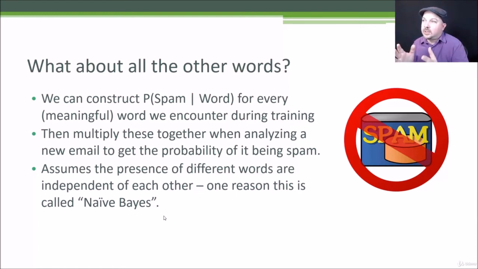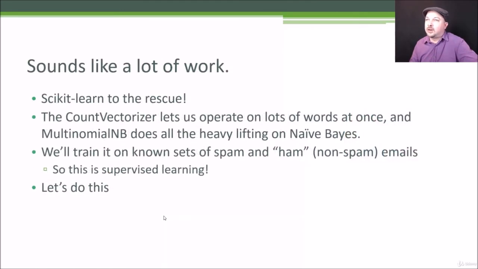Now, it's called naive Bayes for a reason. That's what this technique is called. One reason that it's naive is because we're assuming that there's no relationships between the words themselves. We're just looking at each word in isolation, individually within a message, and basically combining all the probabilities of each word's contribution to it being spam or not. We're not looking at the relationships between the words. A better spam classifier would do that, but obviously that's a lot harder.